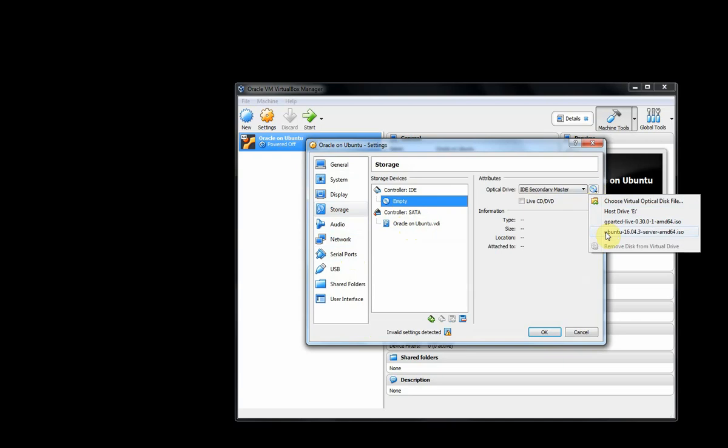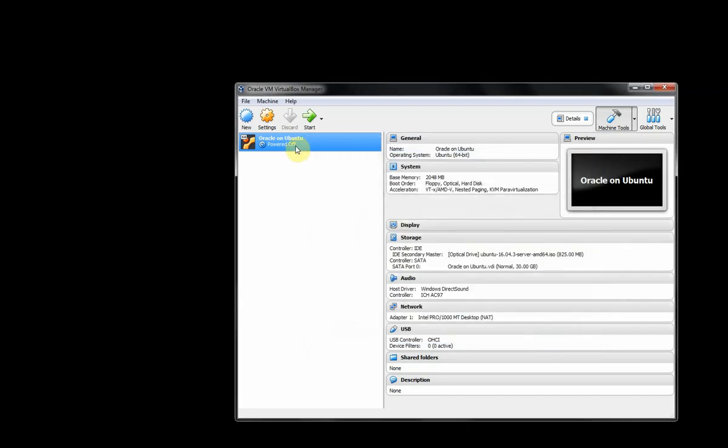I've got a few images that I've already downloaded. So I've got the Ubuntu 16.04 LTS, it's 0.3. The latest version I think is actually 0.4, but we'll update that once we've installed it. Say OK. And now we can start our virtual machine, and this will take us into the setup process.